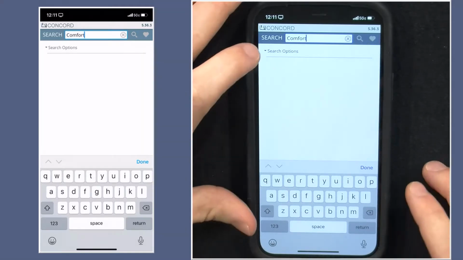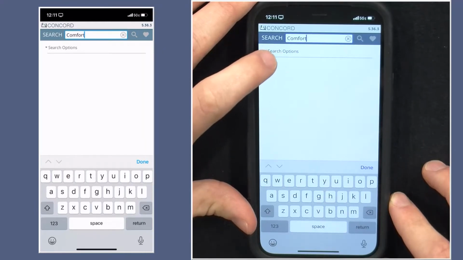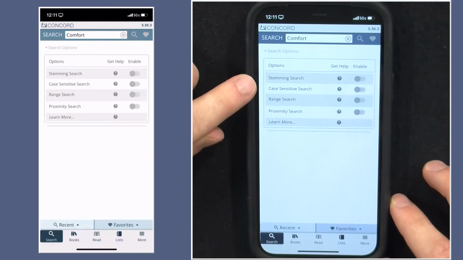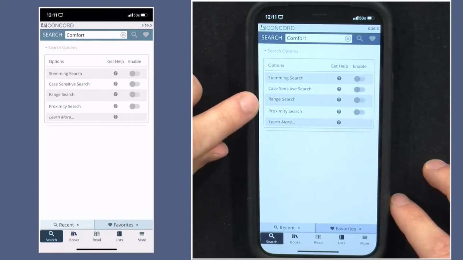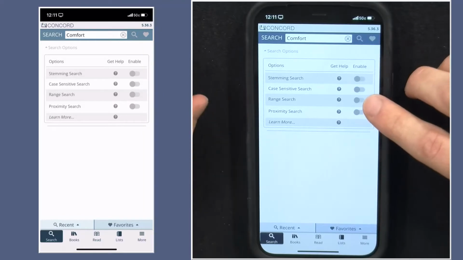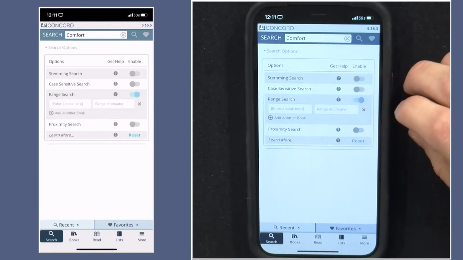So I'm going to open up the drop-down menu right below the search bar that says Search Options. I'll tap on that, and you can see our different search options. And the one I'm going to use to further refine my search is range search. To enable range search, you want to tap on the switch on the right-hand side, and it will toggle on.